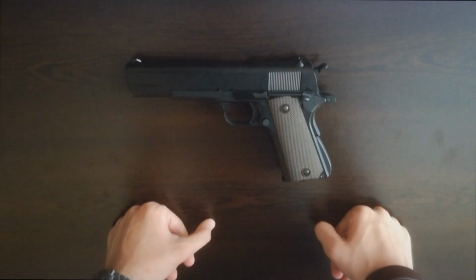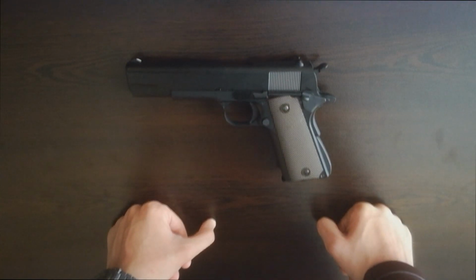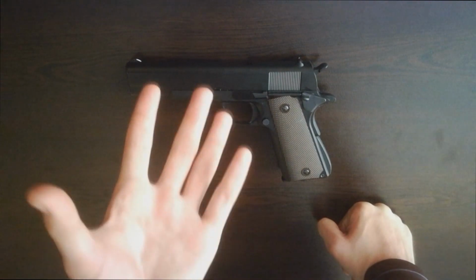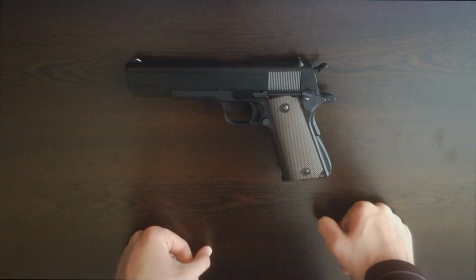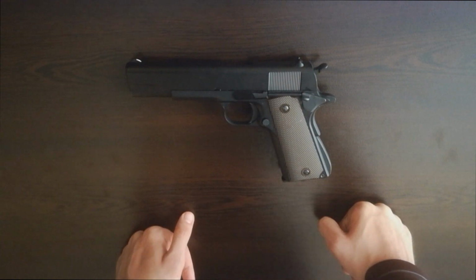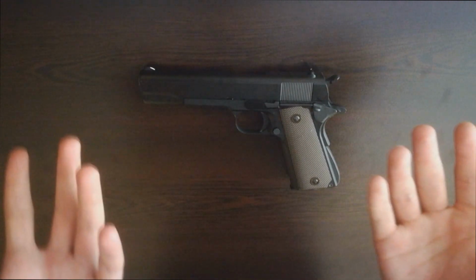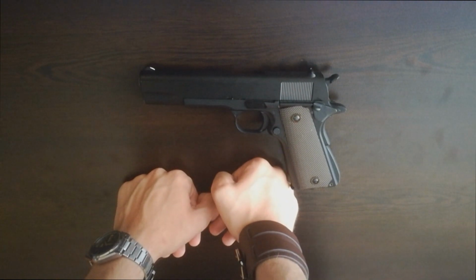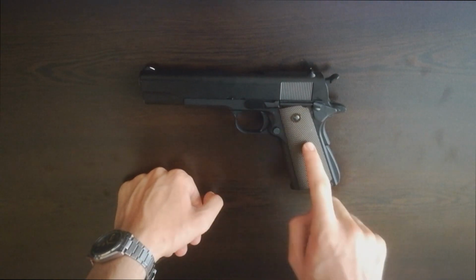So I guess that's it, really. This thing's, like I said, a really well balanced gun for the money. It looks great, feels great, shoots great. What else could you want? Okay, so as far as the tabletop portion of this video is concerned, that's pretty much done. Let's go shoot this thing, huh?